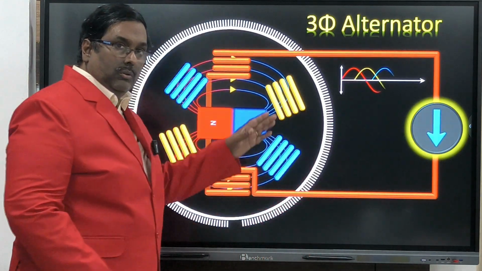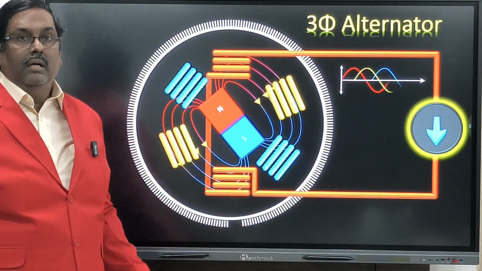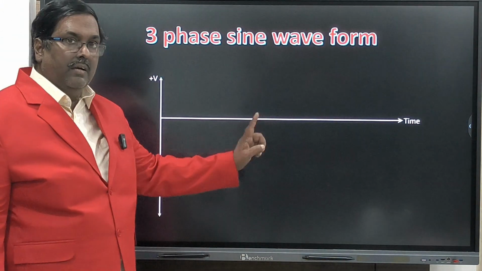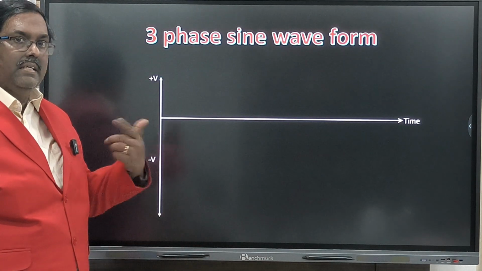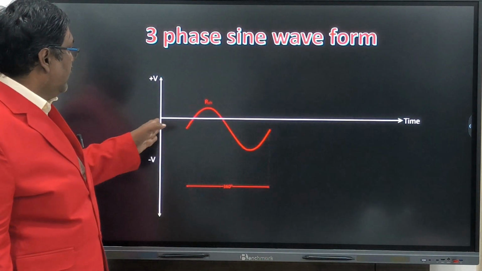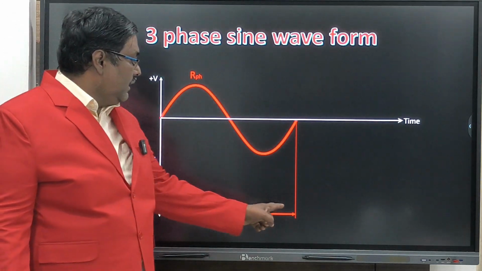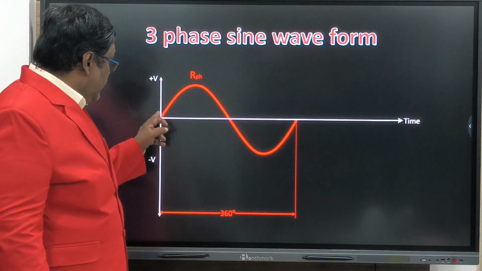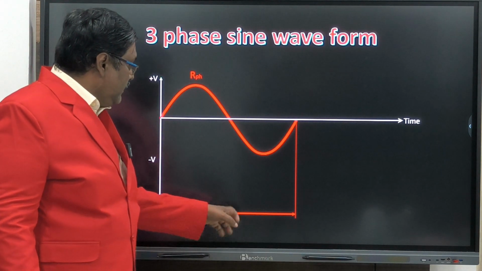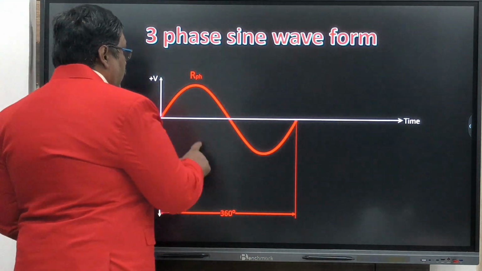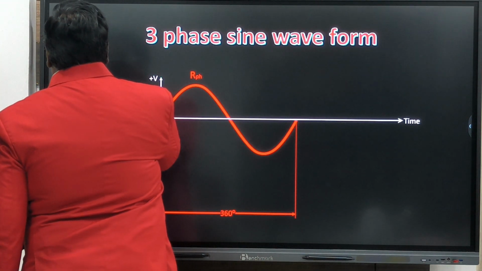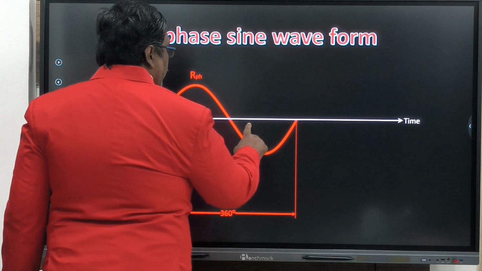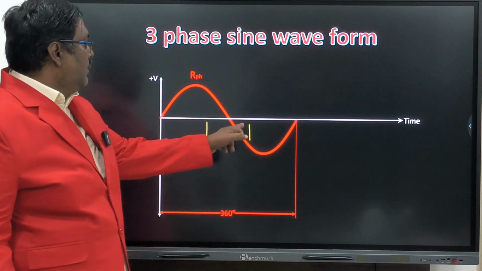I will show you on the big screen how the 120 degree is coming. So I am going to draw the first red one here. Red started at 0. We are taking it as a reference line. The red will start and complete in 360 degree. That is one cycle. After red started, the 360 degree is divided into 3 parts, and your 120 degree will come here, approximately, because this is 90. This is 120 degree. This is 120. This is 120.